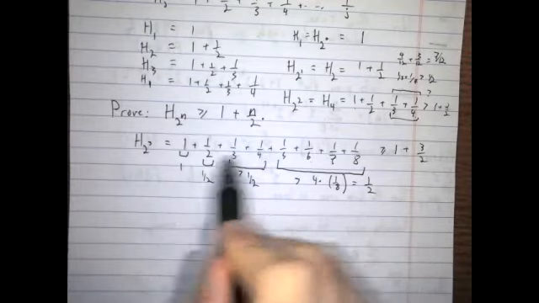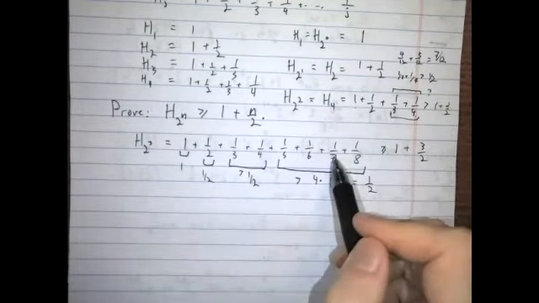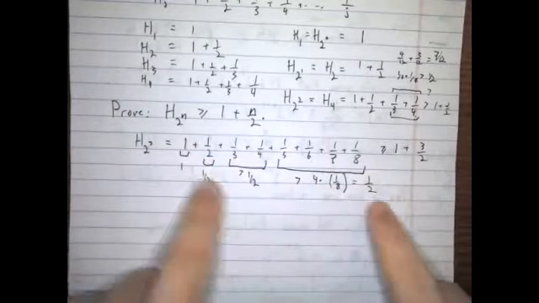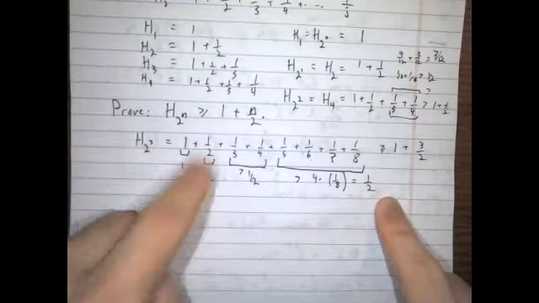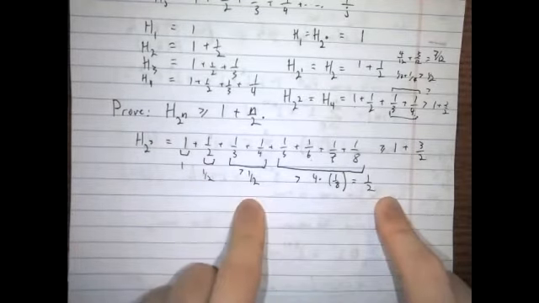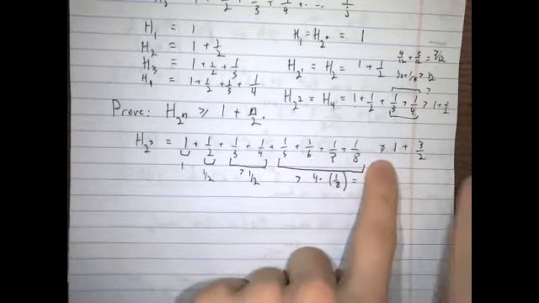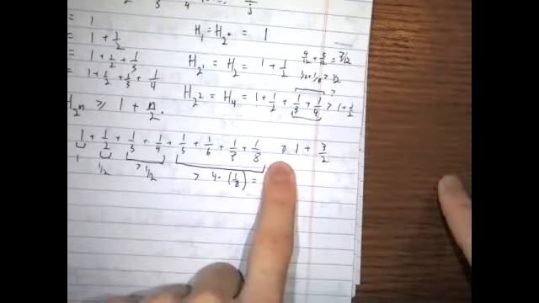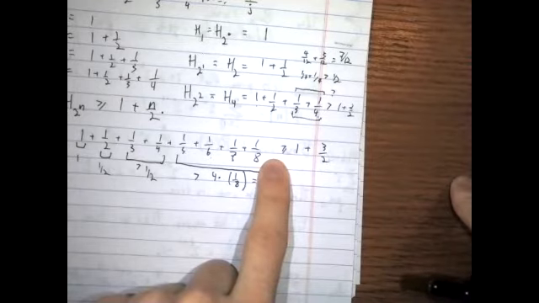So I'm going through this list. This is 1, this is 1/2, this is bigger than 1/2, this is bigger than 1/2. I can see that I can break up the parts of this harmonic series into chunks such that the first chunk is 1, the second chunk is 1/2, the next chunk is going to be bigger than 1/2, the next chunk of 4 is going to be bigger than 1/2. If I did another step, I'd add on another 8 terms all the way out to 1/16. But then this whole chunk would also be bigger than 1/2 because it'd be bigger than 8 times 1/16.